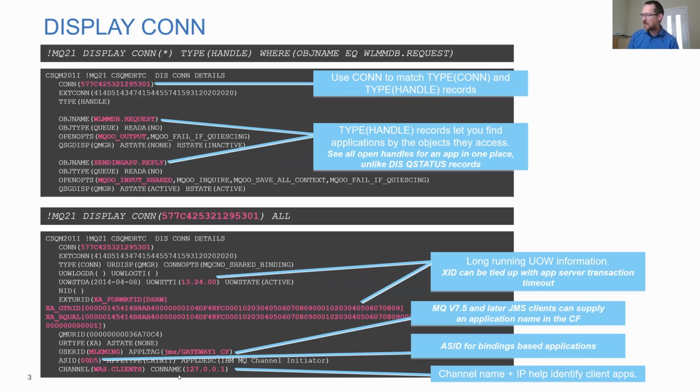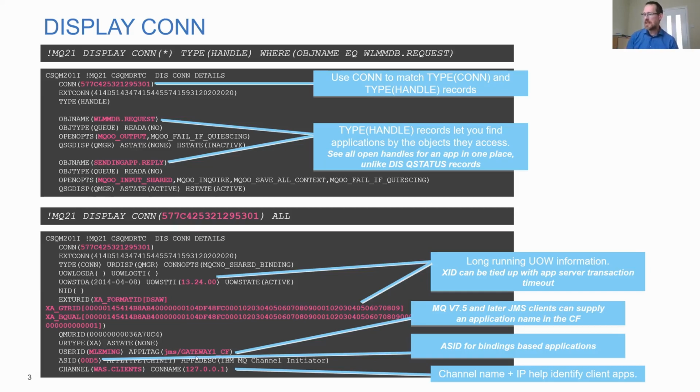And actually, we can see where it's come in from. So the con name field allows us to see that actually it's coming in from the local host. Now, if you can imagine, you've got lots of connections coming in. You can now use this information to look back a level and actually identify the machines that are coming in, and perhaps look at the applications running on those machines to see whether they are a particular problem. A key part here is actually understanding where that application runs. And that's the detail at the bottom.